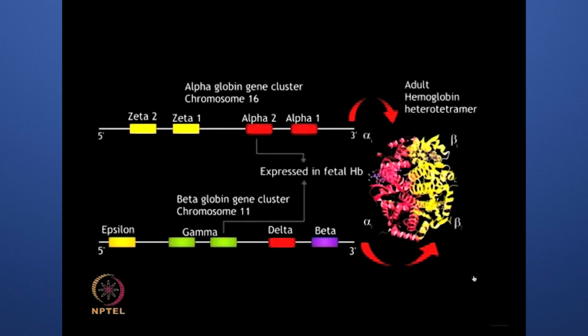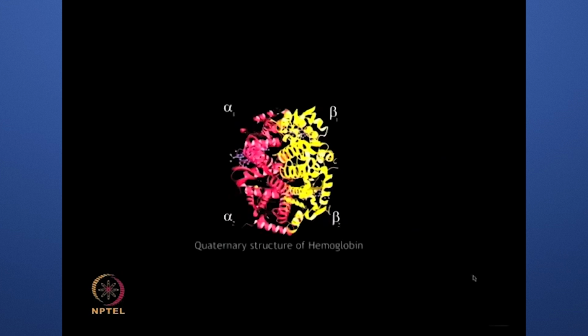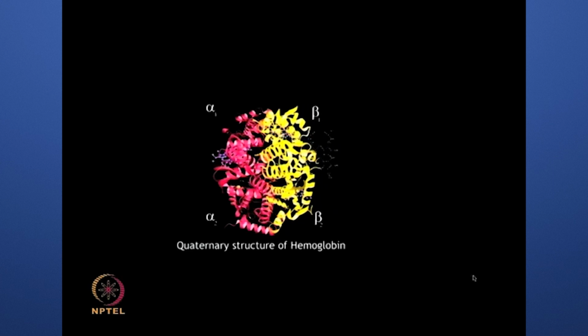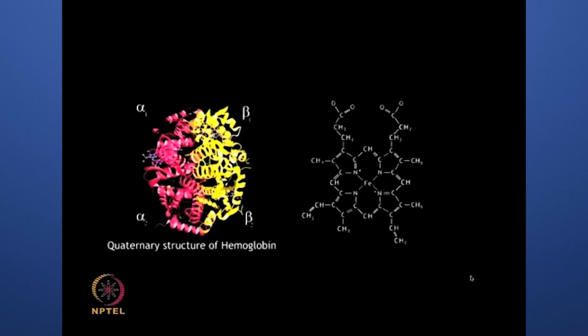Every subunit of hemoglobin is bound to a prosthetic group known as heme. This consists of a central iron atom in its ferrous state, surrounded by a complex organic ring structure known as protoporphyrin. The heme group is essential for the oxygen binding property of hemoglobin. The iron atom forms 6 coordinate bonds, 4 of which are to the nitrogen atoms of the porphyrin ring, one to a histidine side chain in the globin subunit, and the other being the binding site for oxygen.